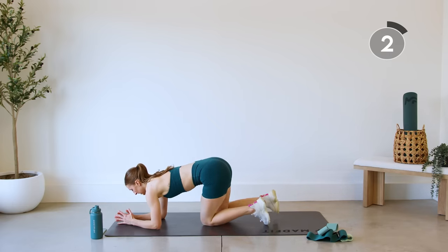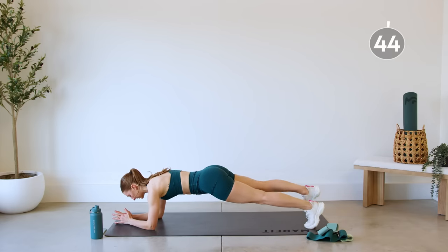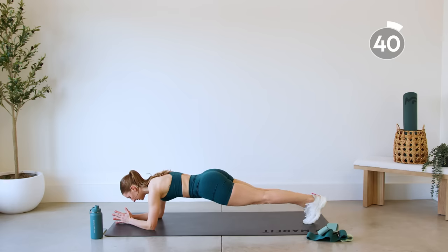Coming down, nice straight line. Using that core, we're gonna lift one leg at a time. Squeeze and hold, use that glute.